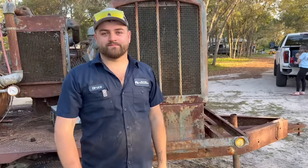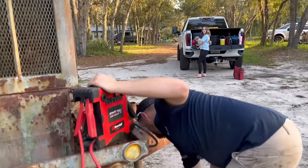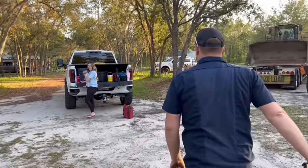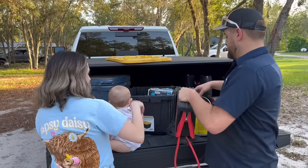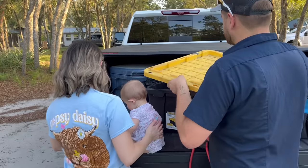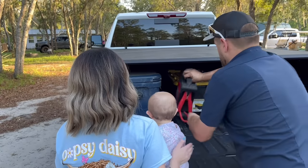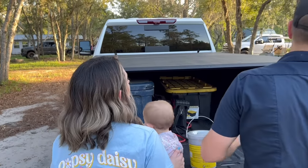Shoot. Amber just lost her engagement ring. I'm just telling the people on the internet how you lost your ring. Start a new series. Can you find it? Can we find it? Since that happened, we're just gonna have to let you buy the next one. Oh, that's gonna leave a mark. It's over there on the other side of the Kubota.